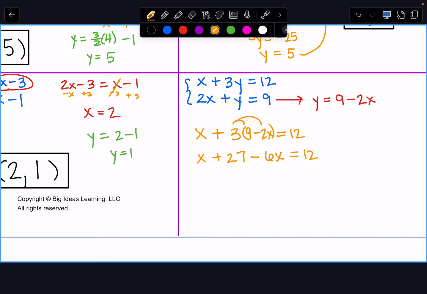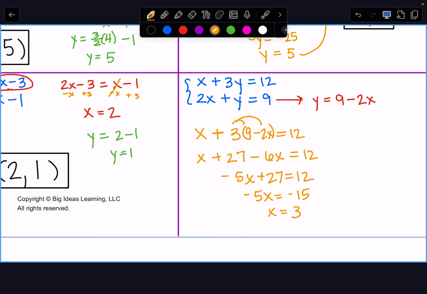Does that look right? No, not yet, because we need to combine like terms. Right. I'm just making sure you agree with my math, that I did that right. Okay. So you ready for me to combine like terms? Okay. So we have negative 5x plus 27 equals 12. What happens when we subtract the 27 over? Negative 15. Ah, well that's nice because x equals 3, right?